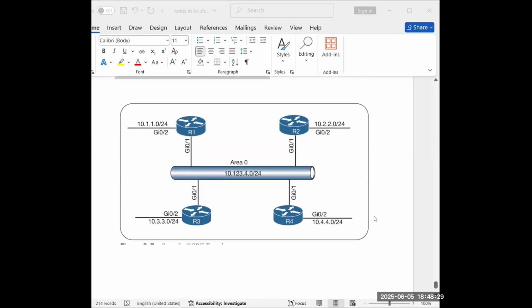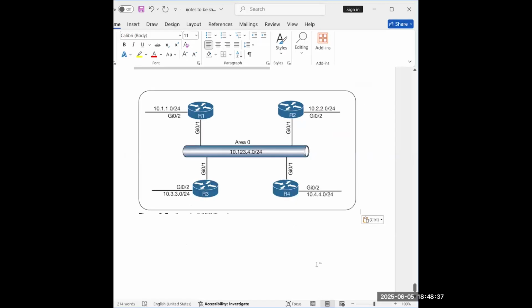Now, can you mention it somewhere so that it will be easy for me when I'm reading it? So what should I mention? About area 0. No, this topology is clear, right? It's not a device or something. It is just there to mention that everything is in a single area. This is one kind of network topology I'm telling.